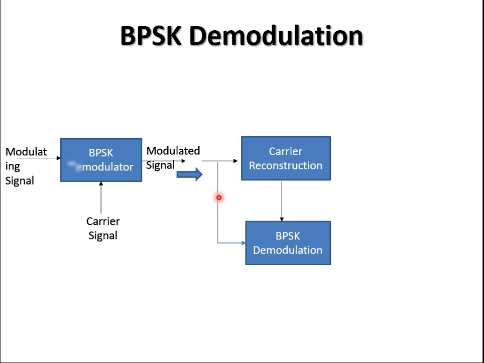So for the demodulator you can write this much in the theory, no issue. For the practical purpose, and in theory also, if you would like to grab good marks, for your clearer understanding we will have a carrier reconstruction block separately and a BPSK demodulator, or you can directly call it a product modulator. Once again, no issue, because a carrier is coming from here and one modulated wave is coming from here. Here you can write product modulator, no issue.